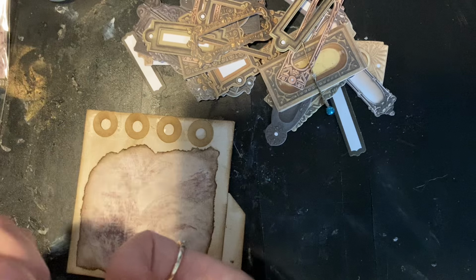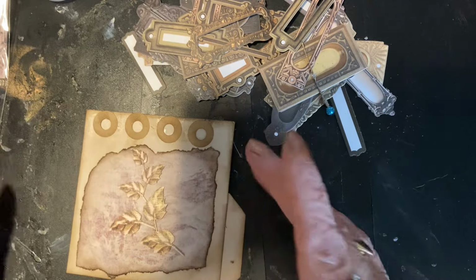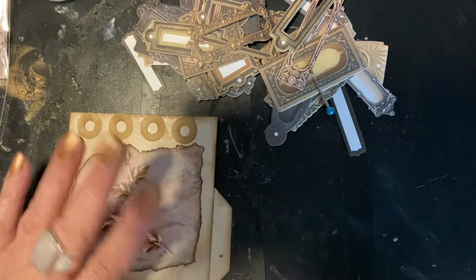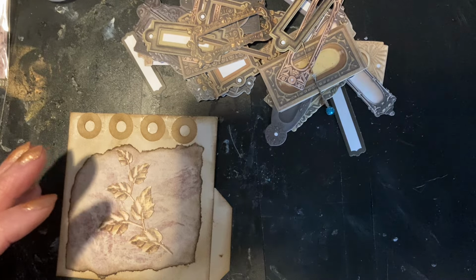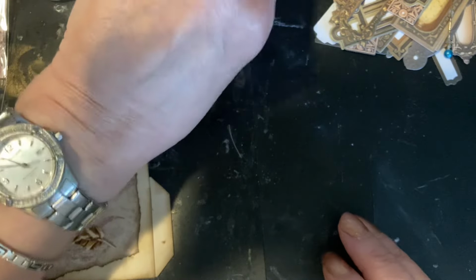Right. Okay. I like you, little plant. I know you're on a leafy background, but I think you're cool. I could have inked it, but I really like these stickers they're bringing out lately that look very 3D. I've got these other blue ones and they're so amazing. They're so amazing, I'm kind of just hoarding them. I don't actually want to use them. Right, where do they go? I don't know. Do they go in with labels? Or do I just put them back where they came from?